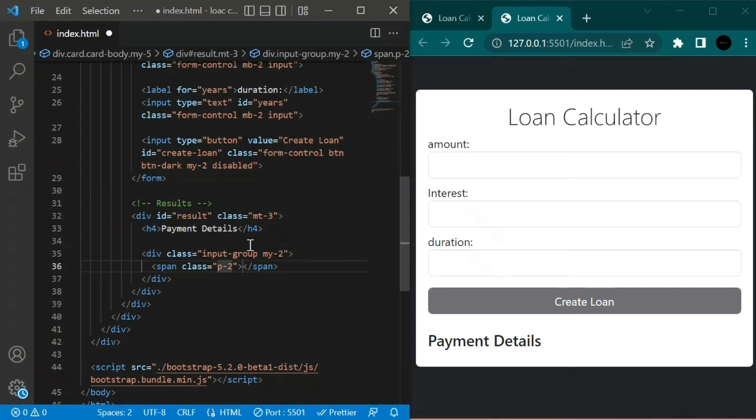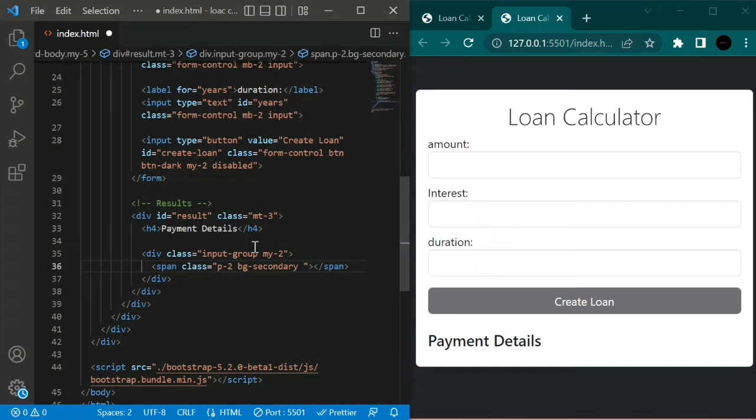It's going to give it a padding of 2 on every side of the element or the text or whatever will be contained inside of this span. And after that, we want to give it a background property, and as usual we say bg, but this time it won't be dark. We want secondary, and what this does is give it a background that is somewhat ash in color.